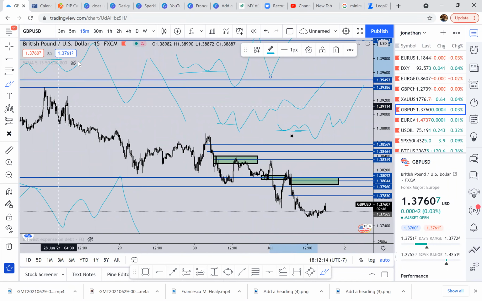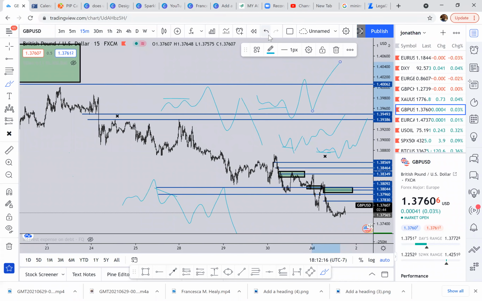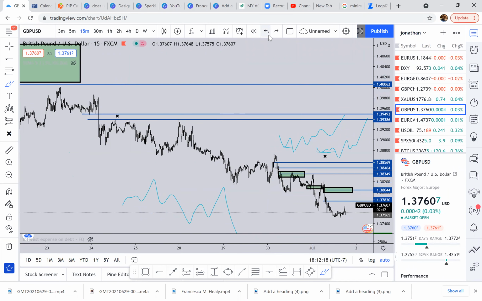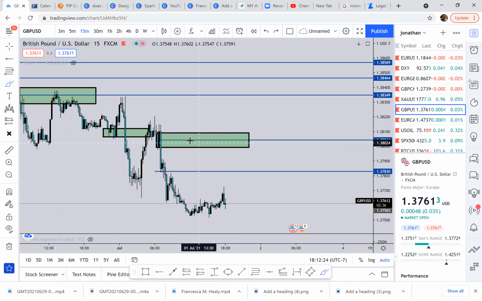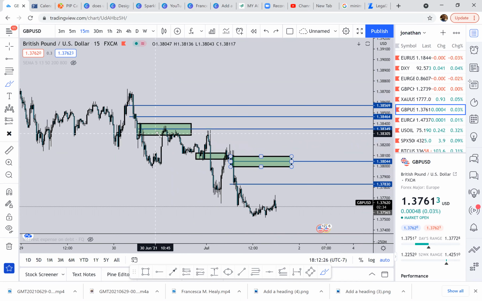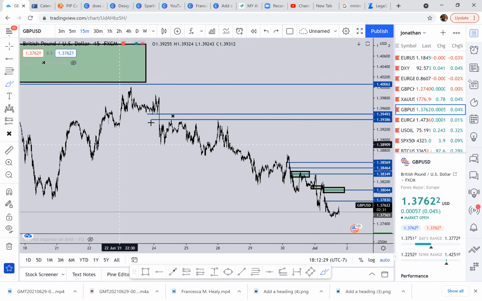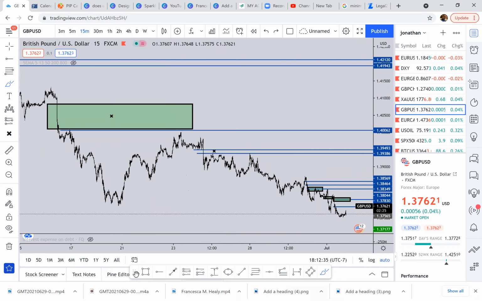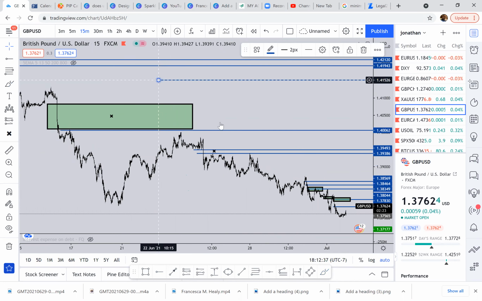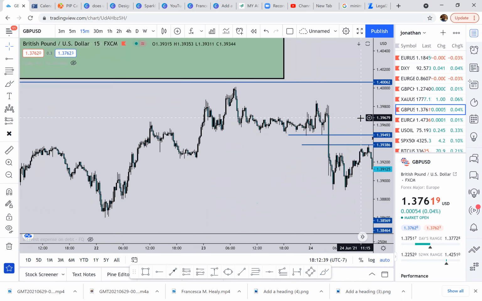Give me 1 second. Let me get rid of a lot of this stuff. We're going to look at some examples of what I'm talking about right now. The first one that's pretty obvious, I like this one here. Maybe not. I like this one because I caught it originally last week, I believe, when it started. Just give me 1 second to zoom in.